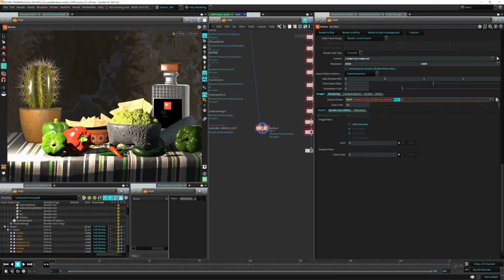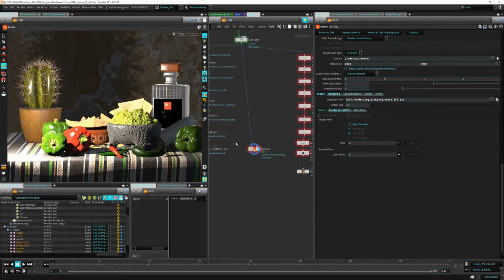So this is how you set your padding there, and if you don't have this expression there, it's going to be saving every frame in the same image on top of each other. So you're going to have a render of many hours with just 1 frame of result, which is not going to be fun. So make sure you always have this F. If you don't put any number, it won't have any padding, and I always recommend you have padding of at least 4, depending on how many images you're going to render.